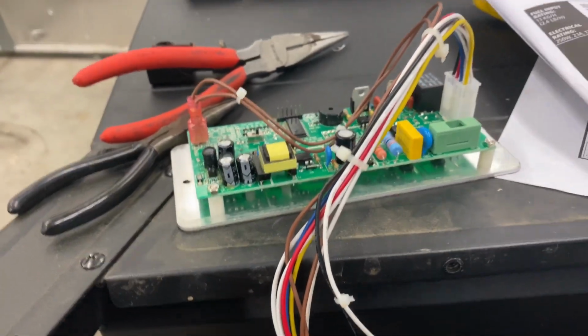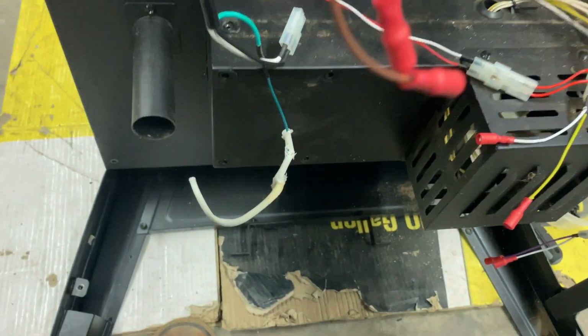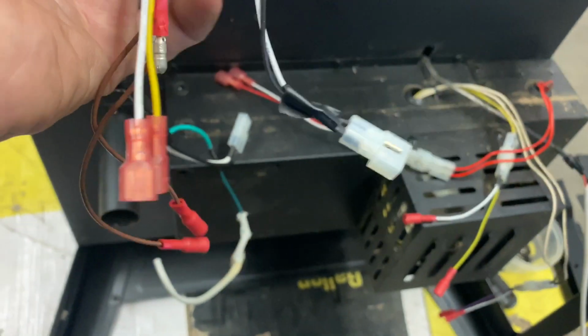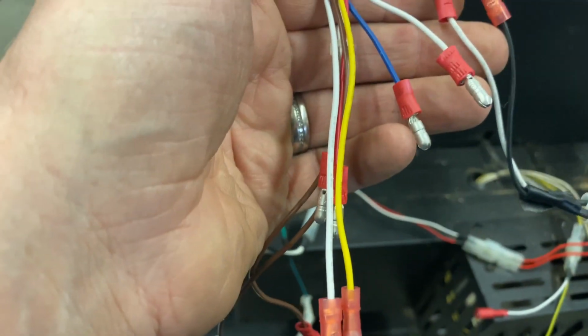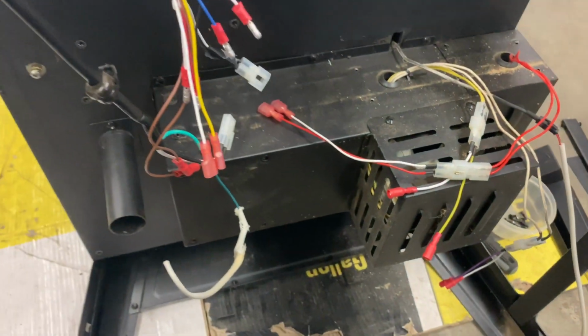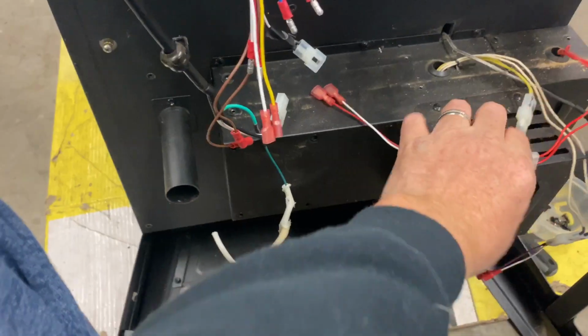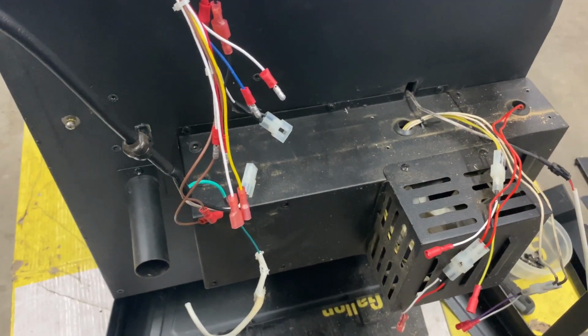Okay, here's the new board. I've got it all connected. Got the wires all re-established with new connectors that will connect to the old ones. So now it's just matching up the connections to the Pitboss, and we'll see if this board fires up.